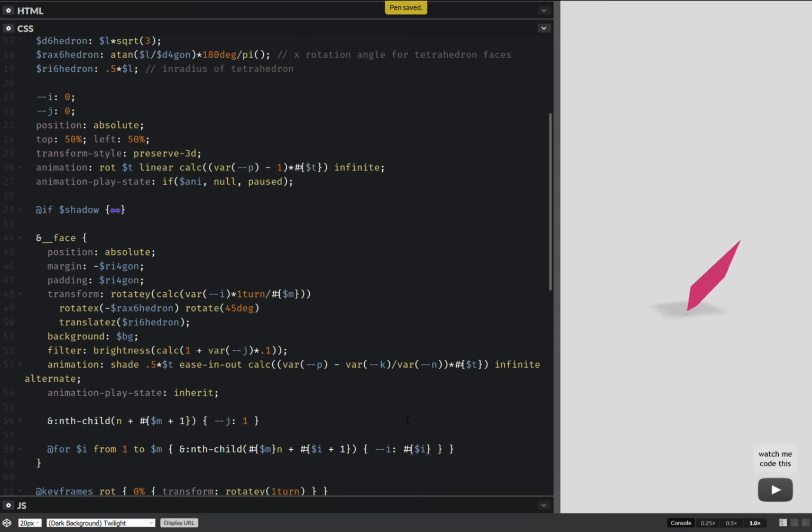Okay, so now that I've done this, as you can see, I have a bit of something there. Now what I'll be needing to do is here use a calc. Actually, let's do something.